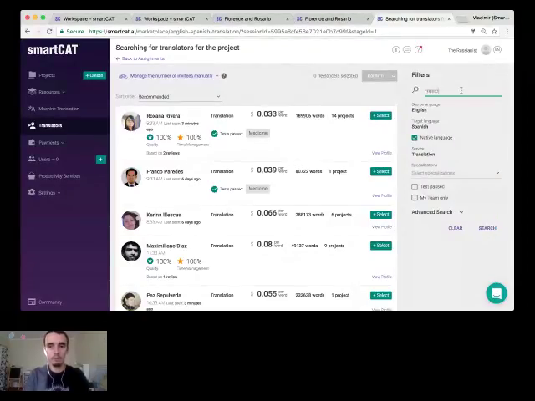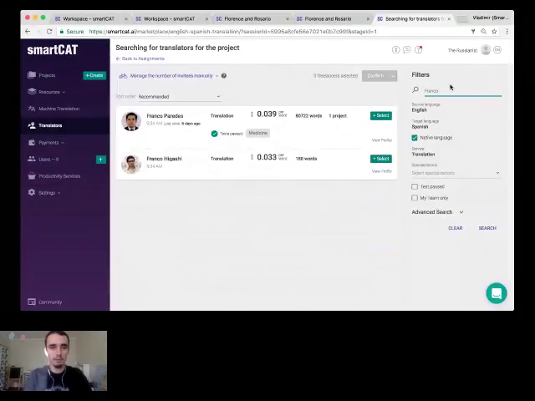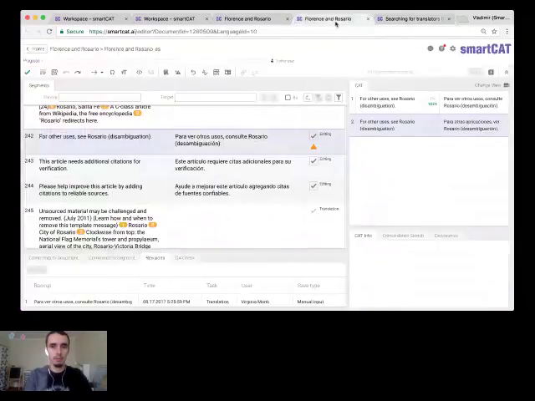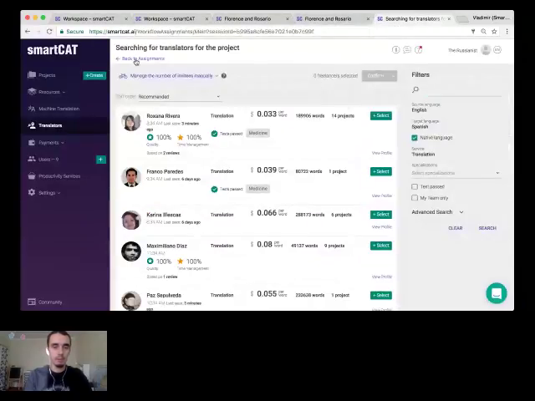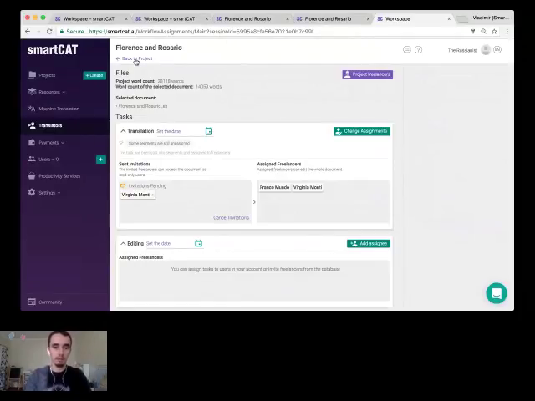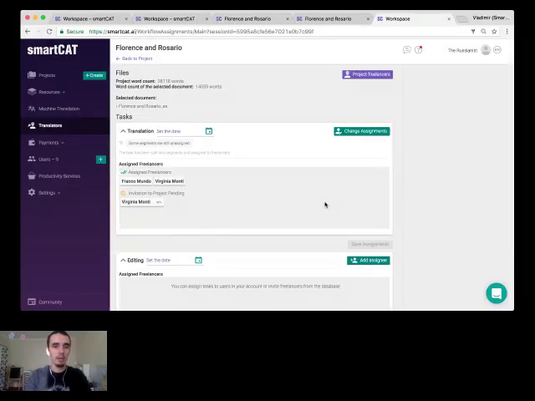We can also try finding Franco like this. Oh, I don't see him here because probably the language is Spanish. Anyway, you could select several people from the marketplace and invite them all. Once you invite them, you will have them pending until they accept the invitation. But you can also drag them here, which will mean that as soon as they accept the invitation, they will be able to start working.